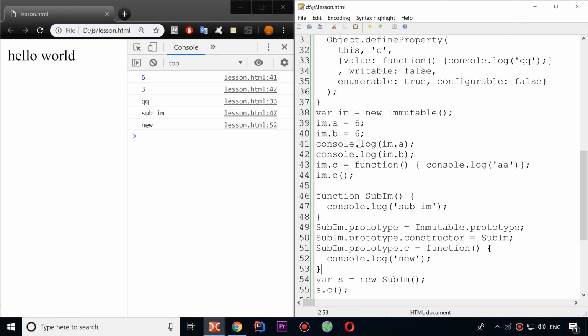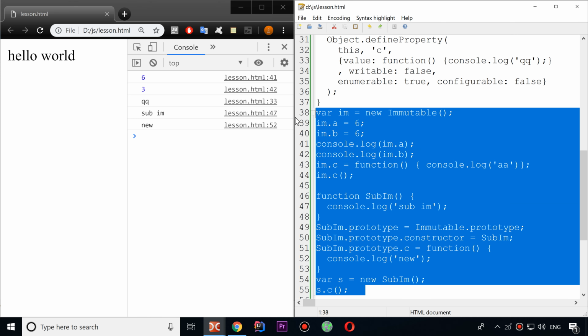So this function c can be inherited but can be overridden, and you should know that. Yeah. So to create an immutable object, you can use these defined properties. Okay, let's move further.